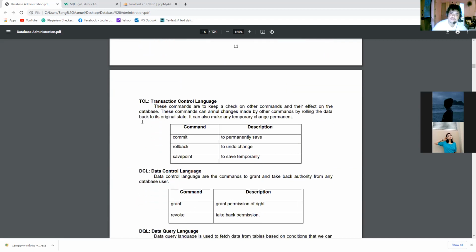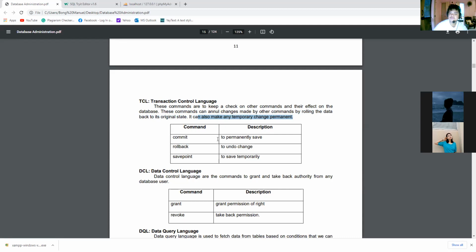Of course, we also have yung tinatawag nating transaction control language or TCL. These commands are to keep check on other commands and their effect on the database. These commands can annul changes made by other commands by rolling the data back to its original state. It can also make any temporary change permanent.